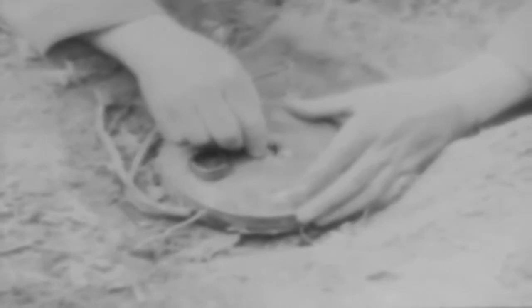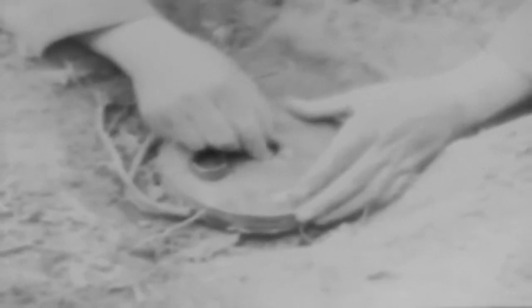For hand removal, carefully uncover the top of the mine, continue digging around it, checking for booby traps. A stick grenade used as a booby trap — an unwary soldier picking up the mine would set off the grenade. The carrying ring on the mine is attached by wire to the friction fuse in the grenade. After uncovering the wire and making sure it isn't taut, you can cut it. Following further check for additional booby traps underneath, the mine can be disarmed by unscrewing the pressure cap and taking out the fuse. Replace the cap and carry the mine and fuse to the dump.